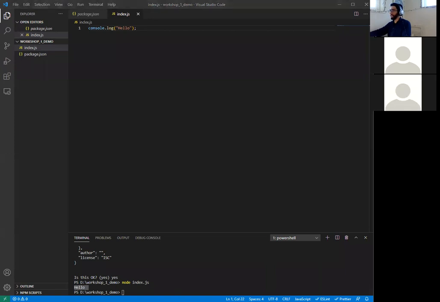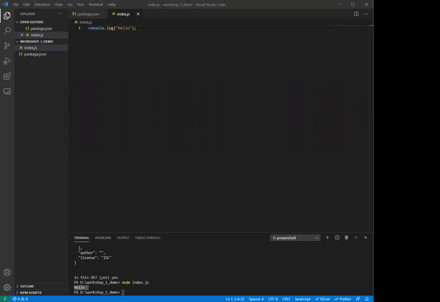By the way, just a quick tip: when you're trying to execute JavaScript files, you don't have to give it the extension. You can do node index, and it will run all the same.